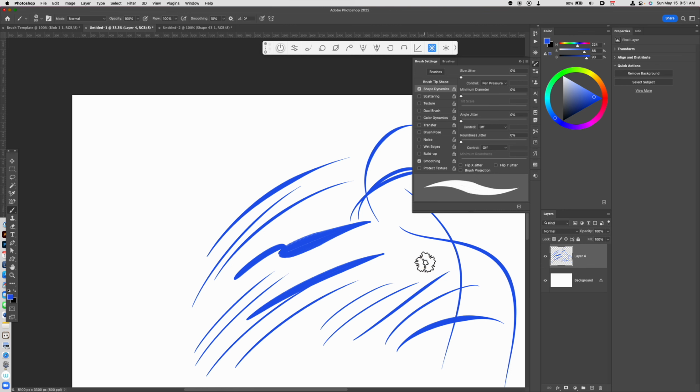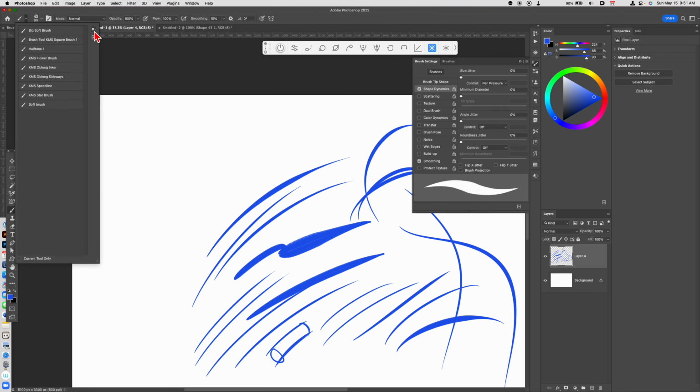So this is a quick way that you can make a brush from a custom shape. Try different types of custom shapes. You can even import in vectors from Illustrator to go ahead and make custom brushes. I've got several over here, and here's what I like to do. When I'm making my own brushes, I will make sure to save them as tool presets. If you go to the top left here and you just choose New Tool Preset, you might get a dialog box that says, would you like to save this into the brush panels instead?